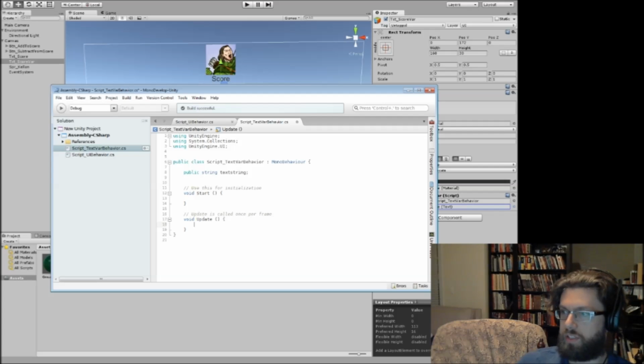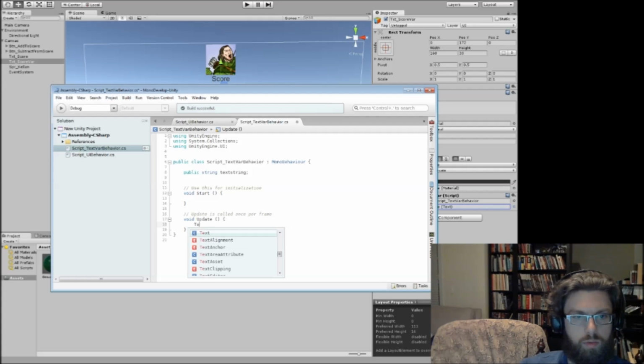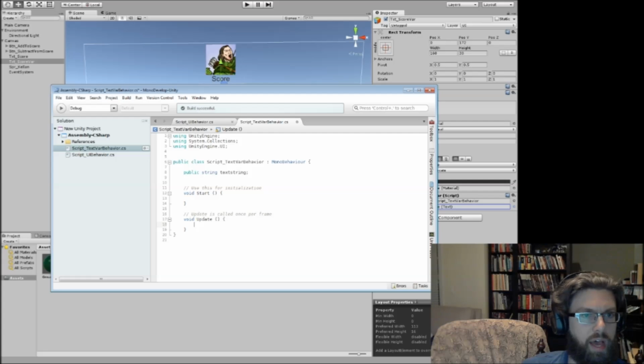The text object has a text.text variable on it. That is what I want to set. Yes, that's what I'm trying to set. So, but I don't know how to refer to the parent object, the game object that this script is a child of.